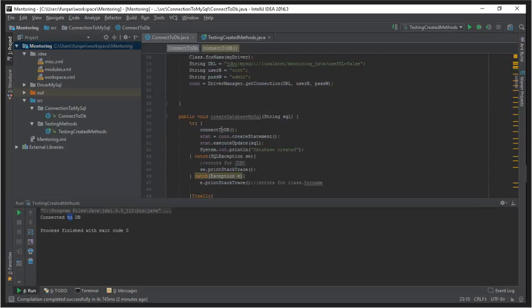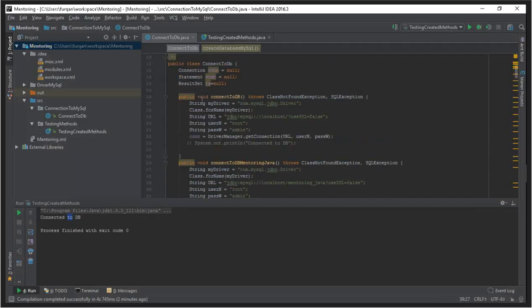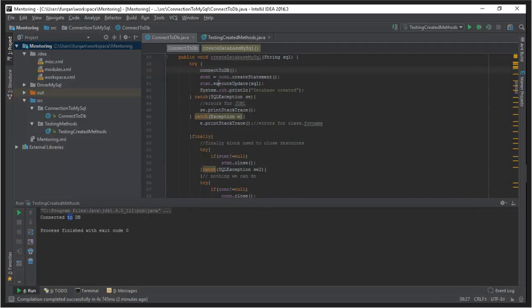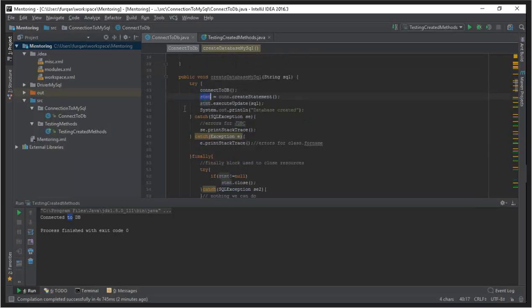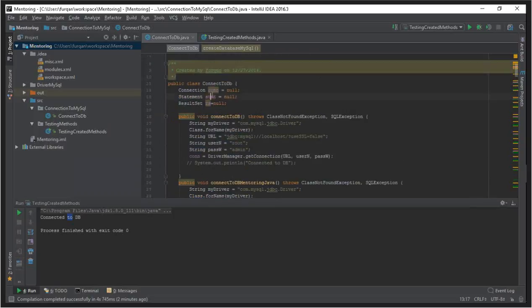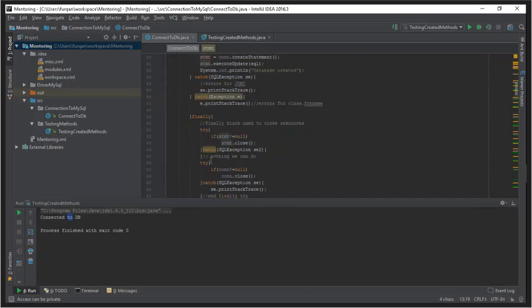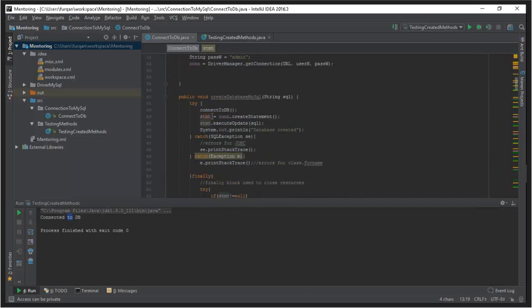So connect to DB, we're just calling this method over here. We're going to try to connect to the database, and then remember the null statement variable we created here. Now inside the statement variable, we're going to connect that create statement.